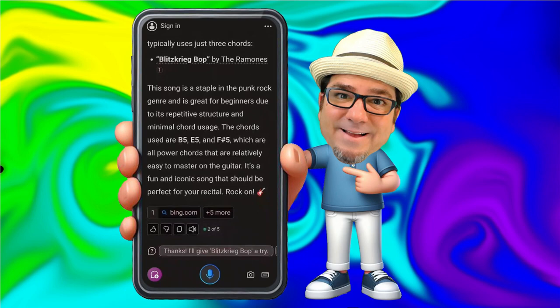All right, now I want to point out some other things down here. At the bottom of the screen, we can click the chat icon at the bottom left to start a whole new chat conversation on another topic. Off to the right, if I want to switch to text input, I can press the keyboard icon. Next to that, we have a camera icon. And this is nice because we can take a photo of something, upload it here to Copilot, and we can ask questions around it or ask to have the picture revised. So I'm going to click New Chat.